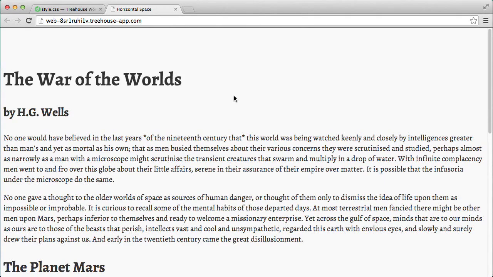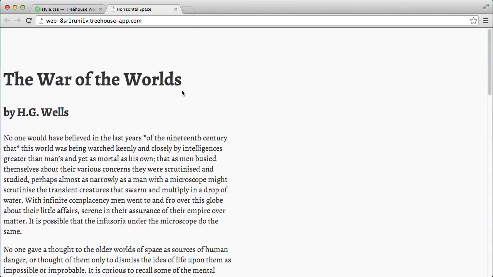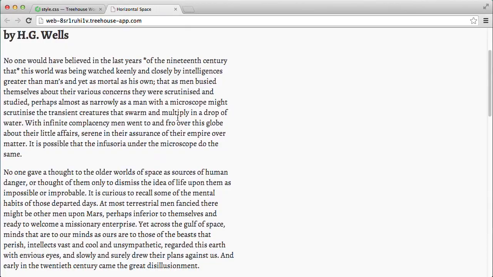Let's head back to the CSS and add a max width to our container class. A good place to start is by multiplying your body font size by 30. Since the body font size is 1.25 em or 20 pixels, we could set a max width of 37.5 rem or 600 pixels. Notice the use of rem here. I prefer it for container widths as it's scalable and keeps the math fairly simple. We'll save, refresh our browser. Great, the asterisks now fall on two separate lines, which is exactly what we want. And the container's width feels more appropriate. Always take time to read through a few paragraphs to make sure the measure feels appropriate or needs adjusting.